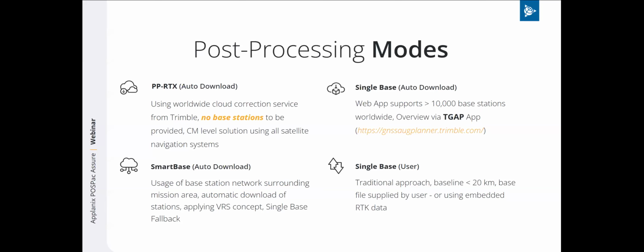So one more word about PPRTX. This service is obviously very okay in open sky terrain or moderate GNSS environments, but not very ideal for processing in GNSS critical or denied terrain. So it is obviously recommended to collect data always in open sky when you do the calibration of the data. And in addition to the processing modes that I just mentioned, there is also an autonomous processing mode where POSPac Assure automatically detects what type of corrections were collected in real time. We will use them in the post-processing mode.